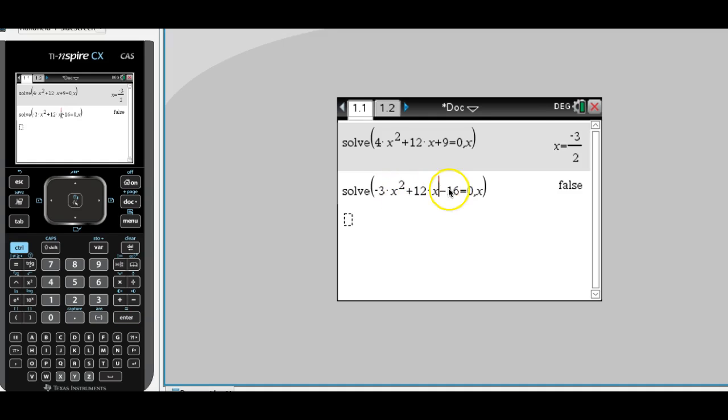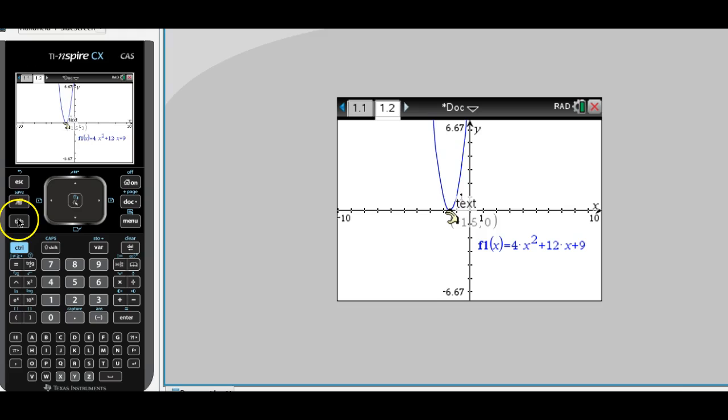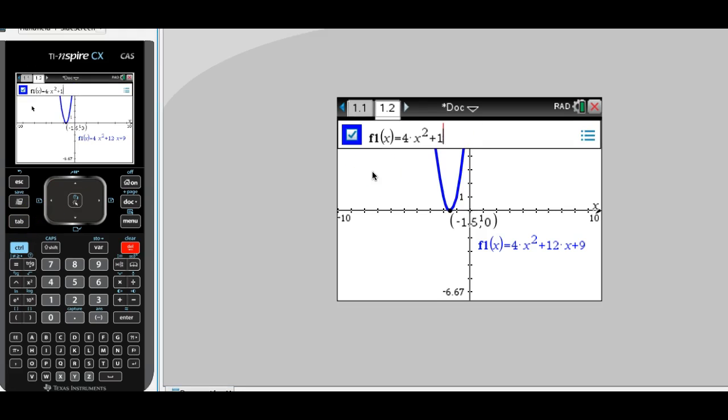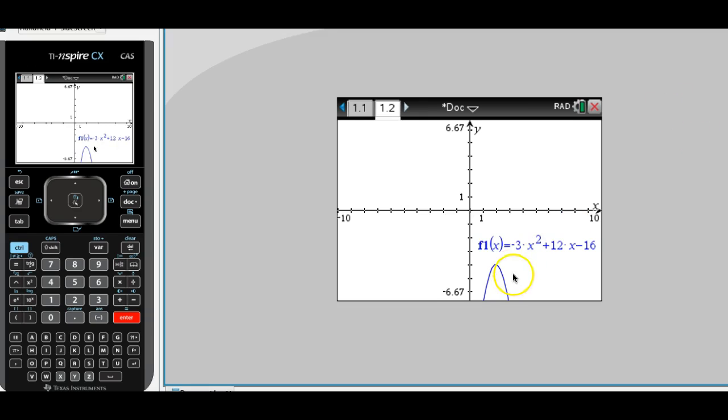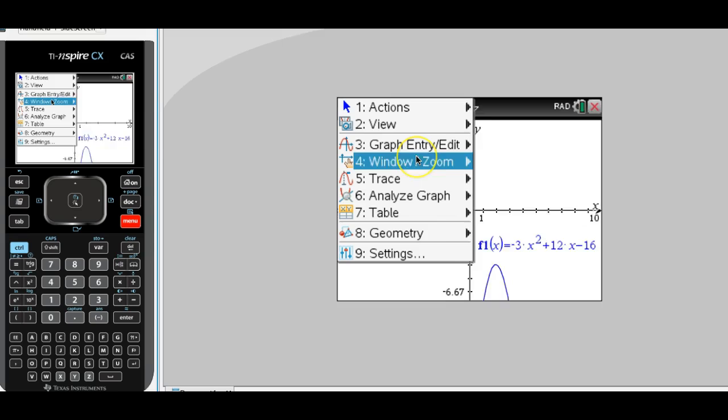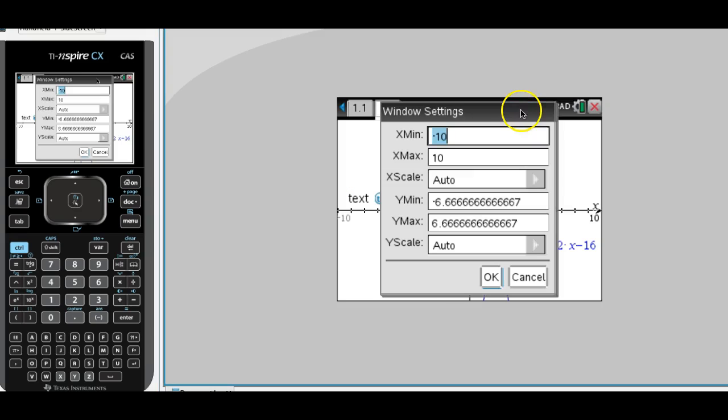Now let's graph it. So remember, you can highlight, copy or Control C, put it in here. Let's go to our other one by pressing tab. Go up, delete. Okay, Control. Oh, my copy and paste is not working. There we go. All right, and there it is. So we can just see the top of it, but you can see how it's not crossing your x-axis, so it can't have any solutions, because the quadratic formula is what we use to find our x-intercept. So if it's not crossing here, obviously it has no solution. If you can't see your graph, remember to change your window so you can zoom out. I prefer to just change the settings.